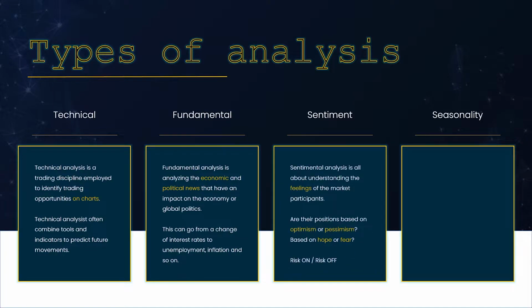Sentiment analysis is all about understanding the feelings of the market participants and how they are positioning themselves in the market. Are their positions based on optimism or pessimism? Based on hope or fear? This is where the terms risk on and risk off come in, but more on that later.